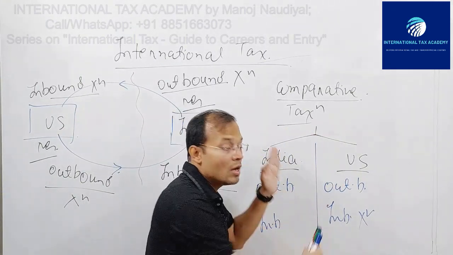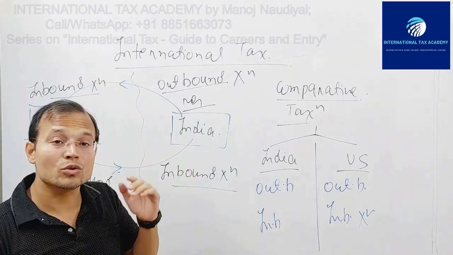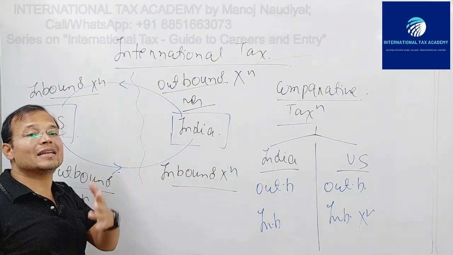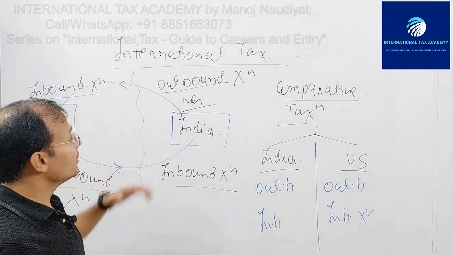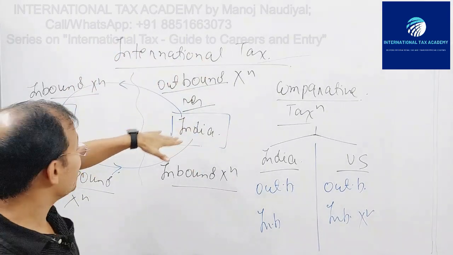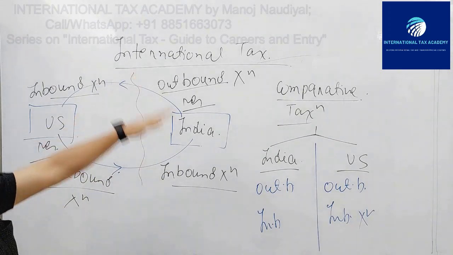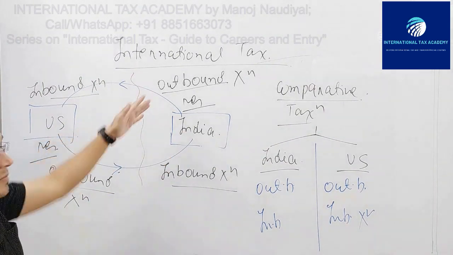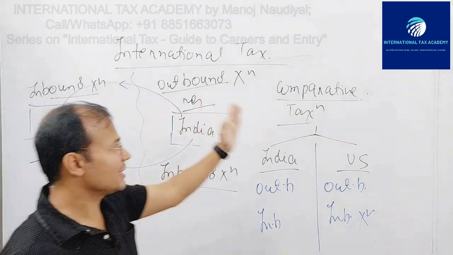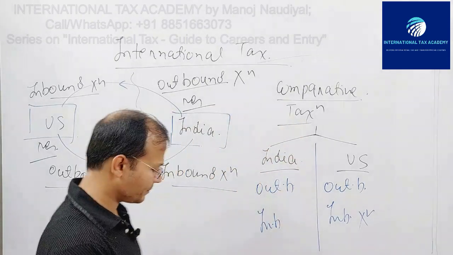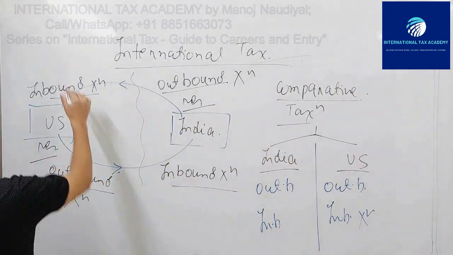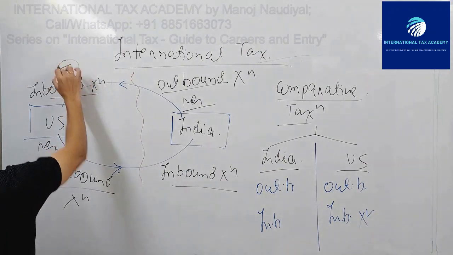So comparative tax law, comparative taxation, is also one other aspect of the international tax system. Fine. So two areas I've already mentioned. International tax. What is international tax? It deals with international aspects, inbound and outbound transactions, of individual countries. Secondly, comparative taxation. Inbound and outbound transactions is the first area.